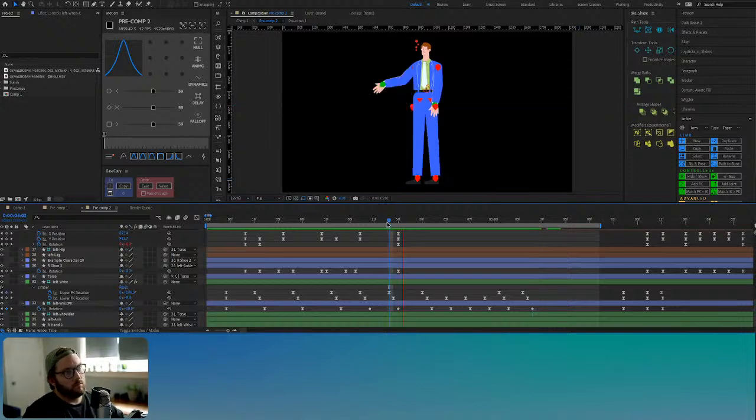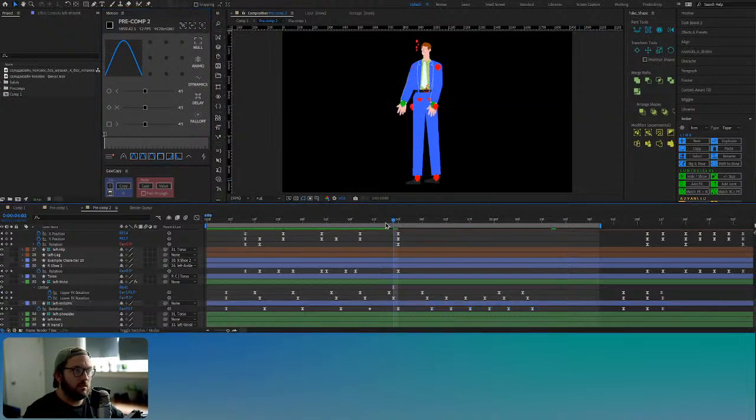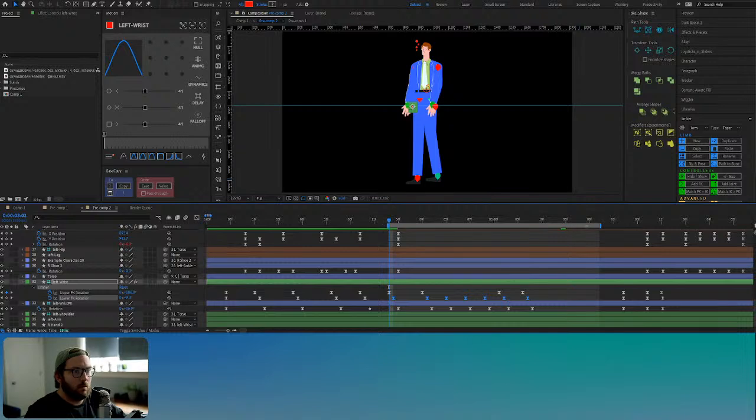Okay. And then I'm just gonna adjust the easing on that. And we'll take the easing from the hand, copy it, paste it. And I'm just going to isolate this part of the animation so we can just quickly preview.